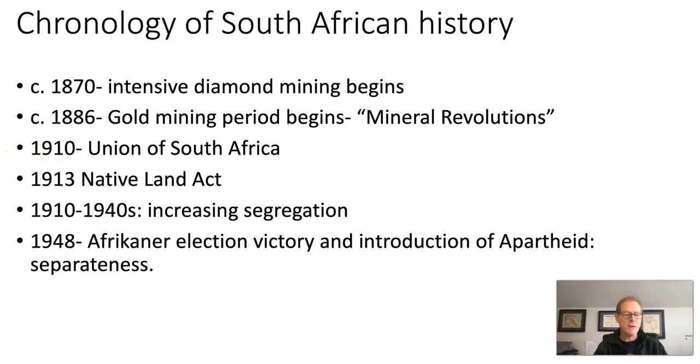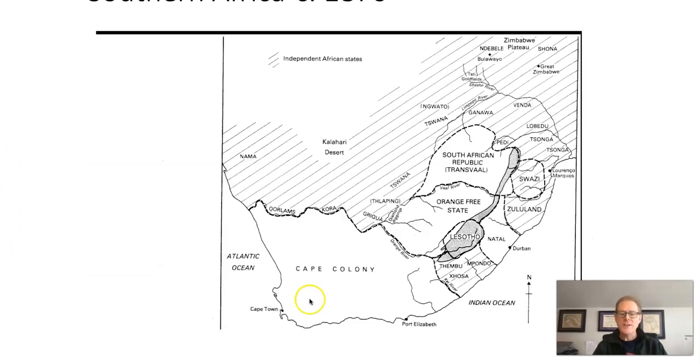So if we can go back here for just a bit, what we see as these separate territories of the Cape Colony, Natal, Orange Free State, and Transvaal will all combine together into one union of a territory known as South Africa. So pretty much the borders of what we see as the country of South Africa today will be born in 1910.